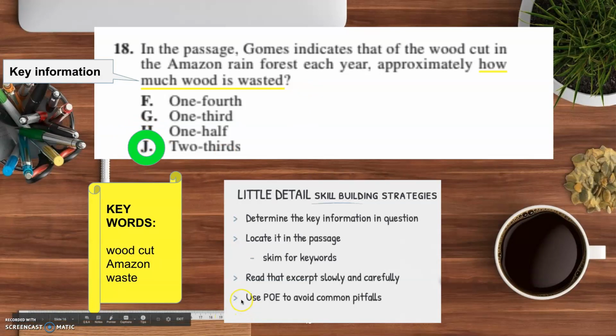There's really no need here to use process of elimination because the answer was directly in the text, and we can easily confirm that based on what we've read. So this is an example of a basic detail hunting question. The location of this answer was not specified for us, but we used our strategies here to find where to look, and then we quickly found the correct answer. Let's take a look now at a more complicated type where we have to know multiple pieces of information to answer the detail question.